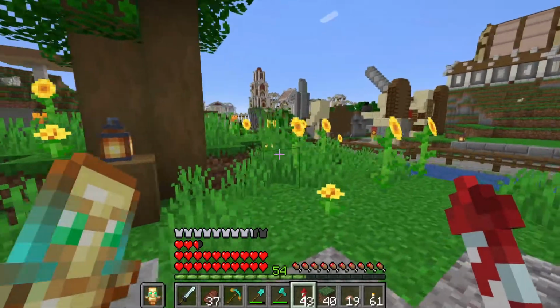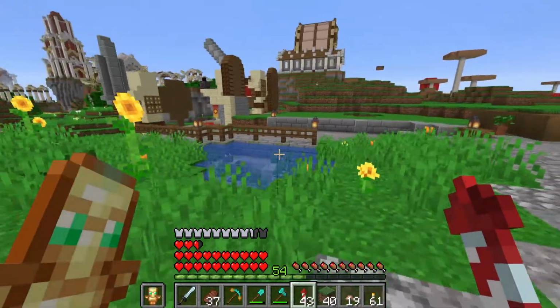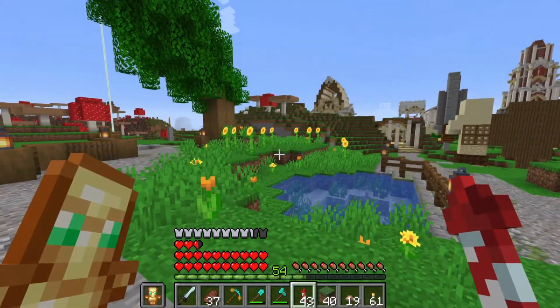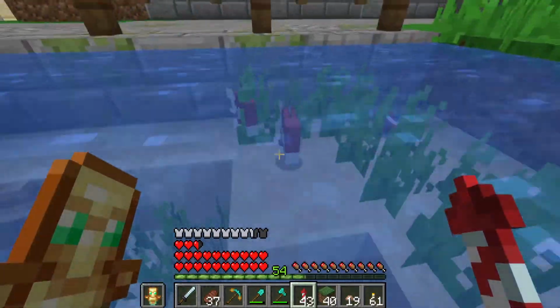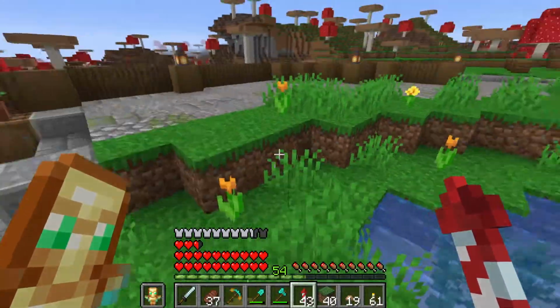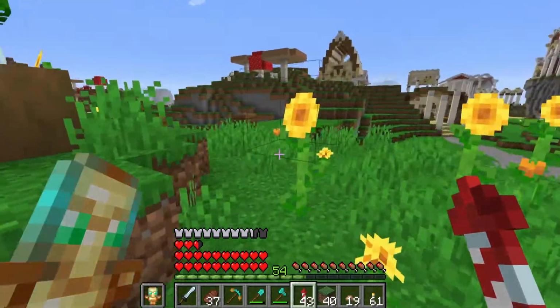Something we haven't looked at for a while is this little area. Look at it. Details, right? I actually think it turned out pretty good. We got like a little swimmy area with some fishies inside of it. And I decided to go with orange and yellow themed flowers in this little garden patch.